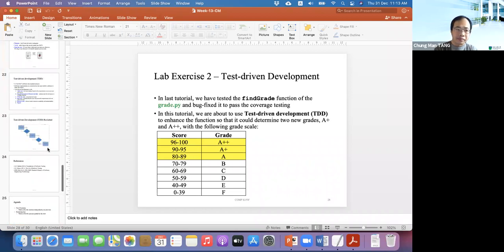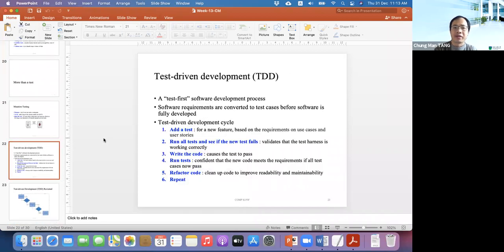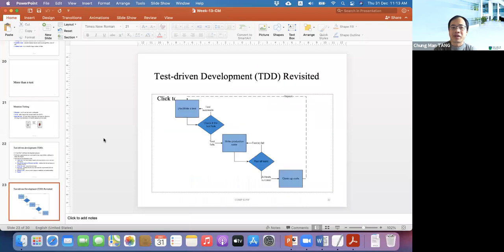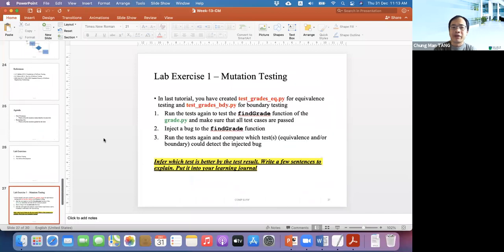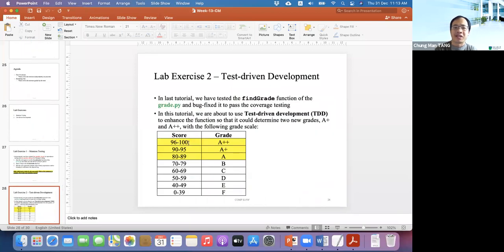Let's have a recall: TDD is a test-first software development process. So we first create some test cases to cater for the testing of these new subgrades.